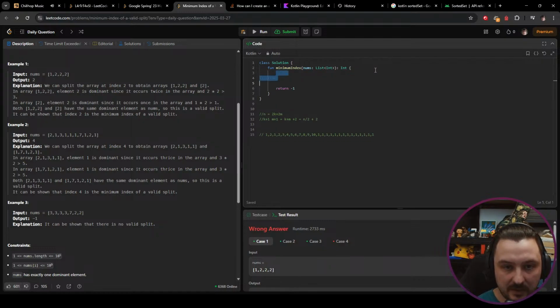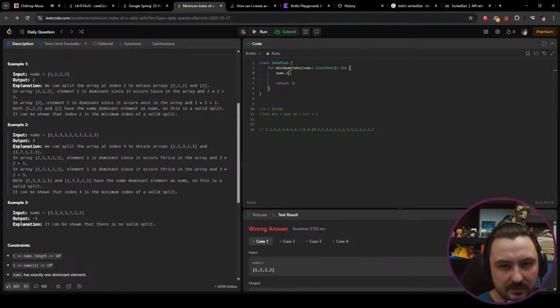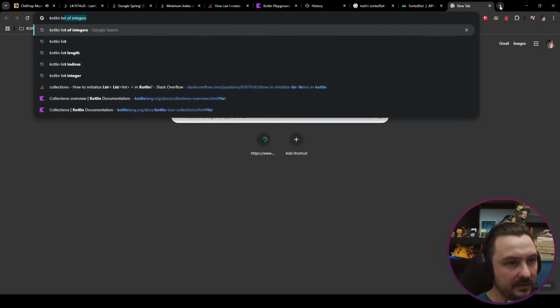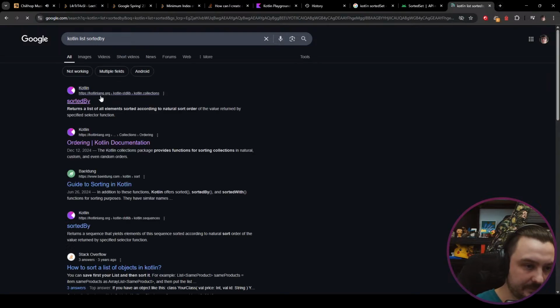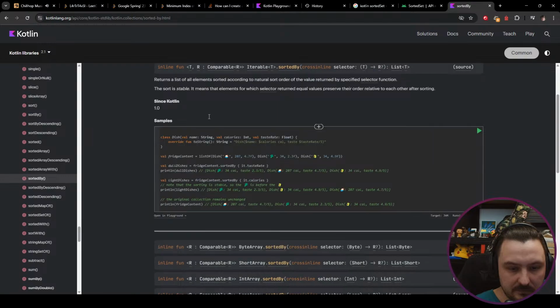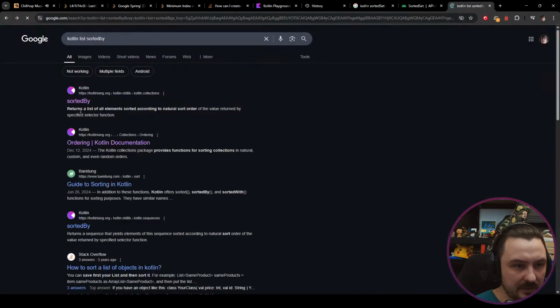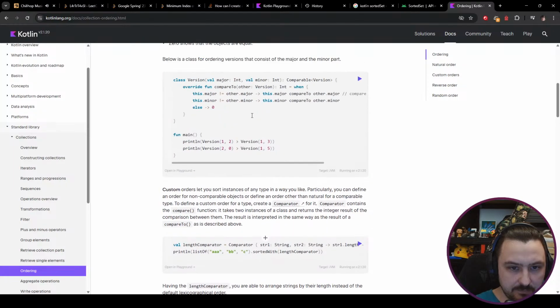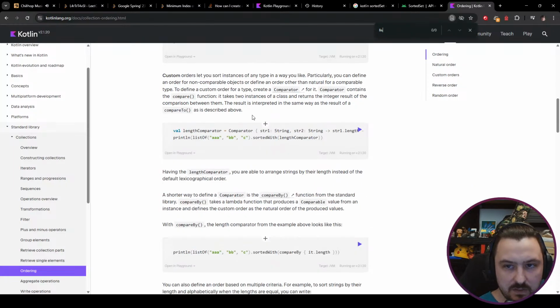We can literally calculate what is the dominant number at the very beginning. So nums as sorted, right? Kotlin sorted list. Ordering. List.